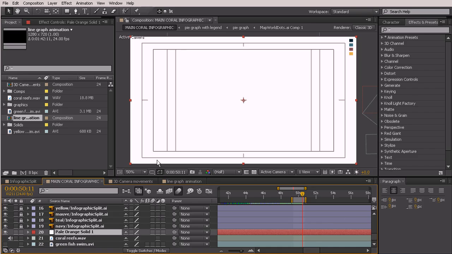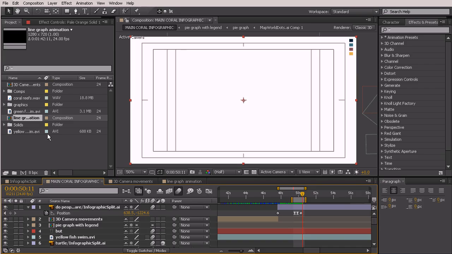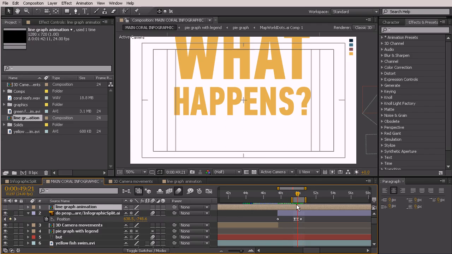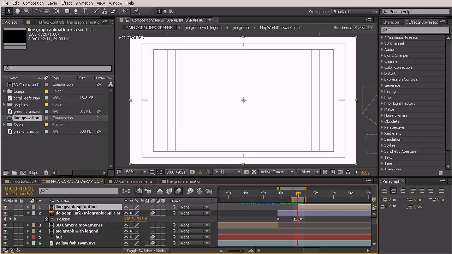And then we need to drop that line graph animation comp onto our main comp here, just at the top. I want this to appear, I'll turn this off for a minute, right about the time that this starts to move out. So we want this to start right here on the current time indicator. So I'll turn that back on, and I'm just going to hit the open bracket key to scoot that layer all the way to my current time indicator. So that saves me time and not just having to drag it over. Okay, so now let's go into that composition and we can start our animation.